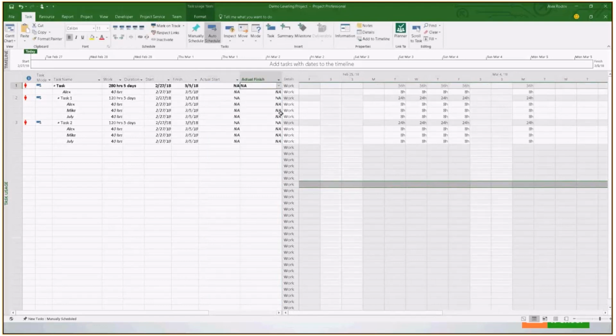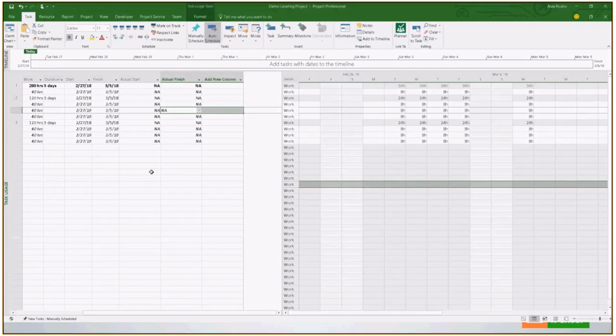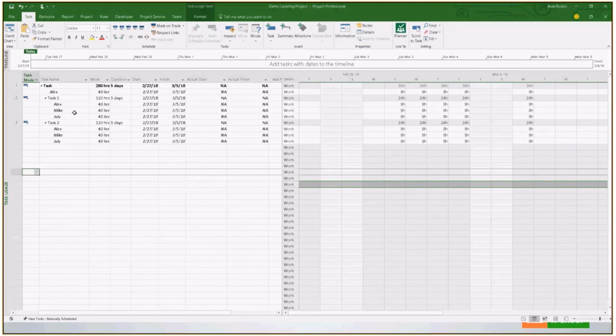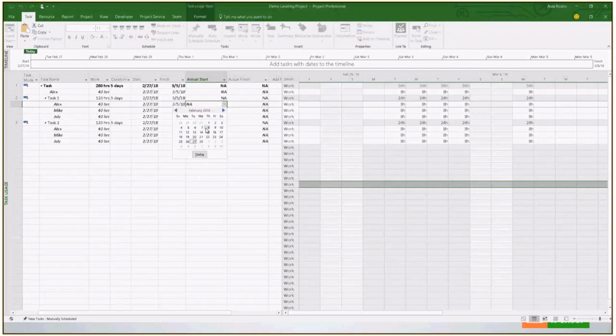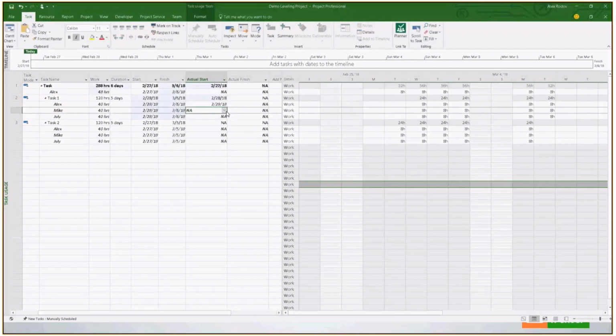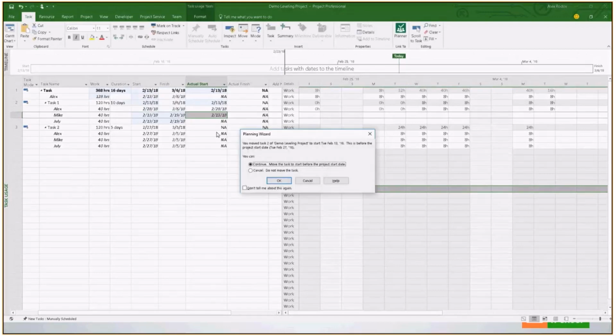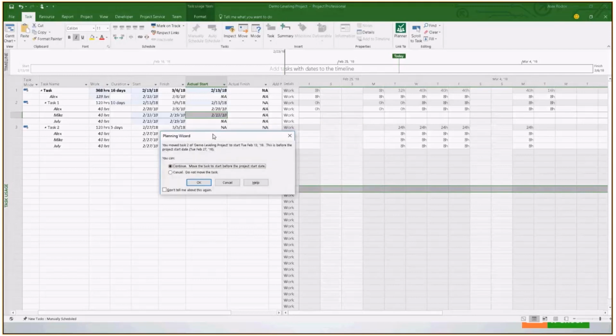You may have different values for each assignment. So Alex may say, I actually started this on the 13th, and see, it's already given me a warning saying, you're saying you started this assignment on the 13th, but the actual task was on the 28th. This is before the project start date, right? So do you want to continue this or not?